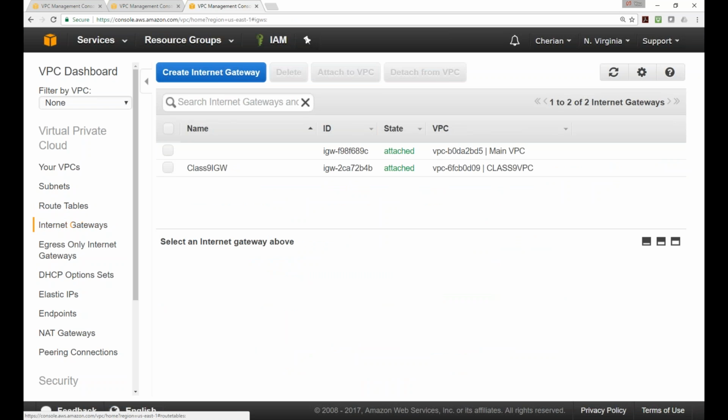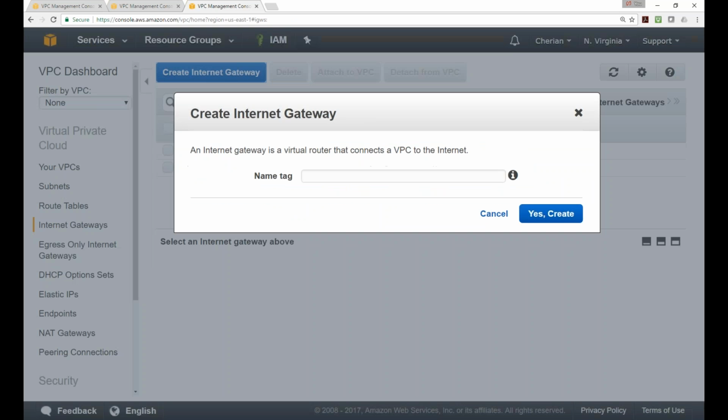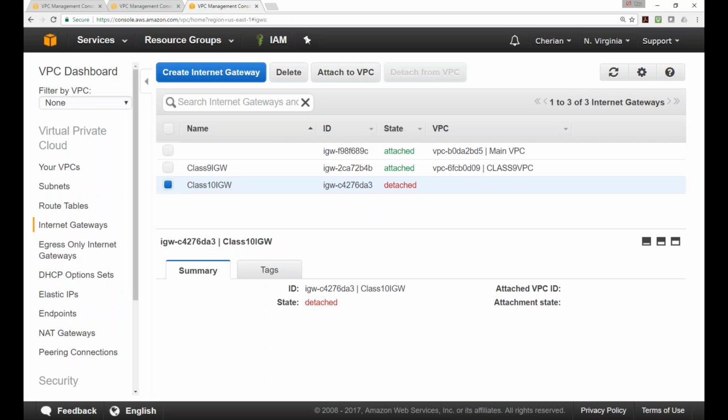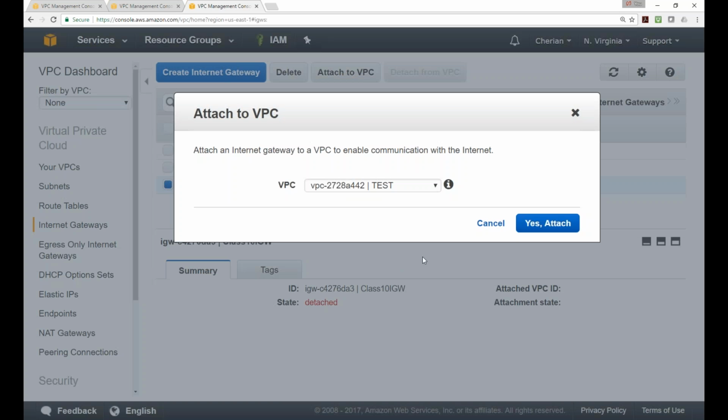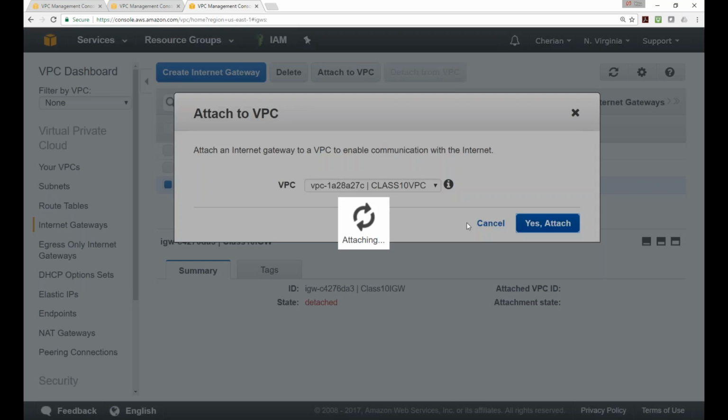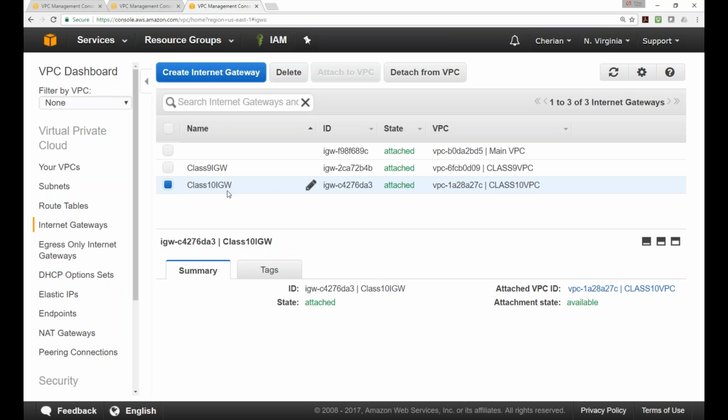So we'll go here and create an internet gateway. We'll call it class 10 IGW. Create it. It is detached right now, so you need to attach it to your VPC. And you attached it. Right now, your class 10 IGW is attached to the VPC.